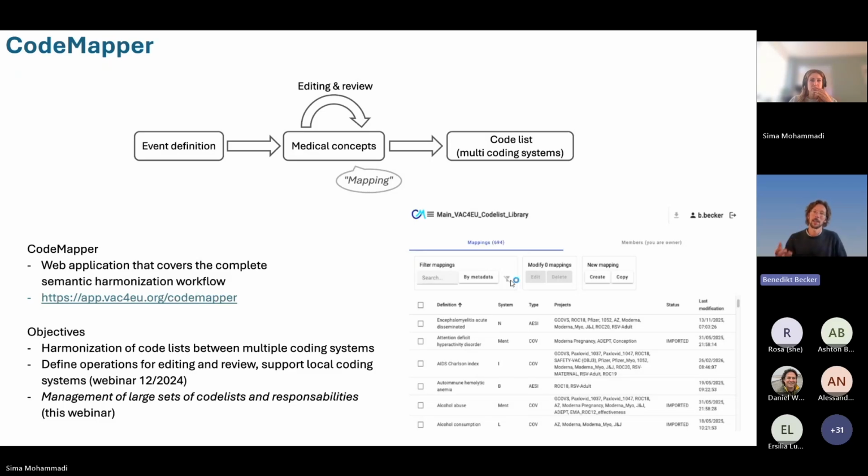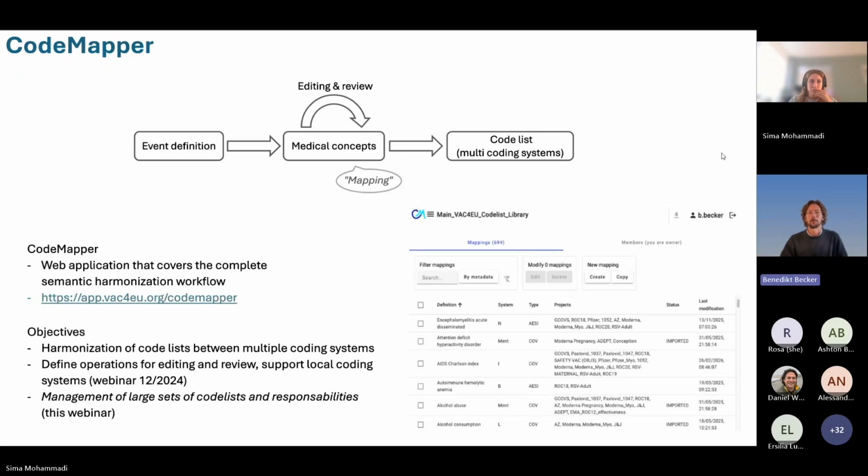All the editing and the review happens in this internal representation that we call a mapping here in CodeMapper. And only at the point when you want to do the extraction, you export the mapping into a code list. There's basically no further work necessary on that.